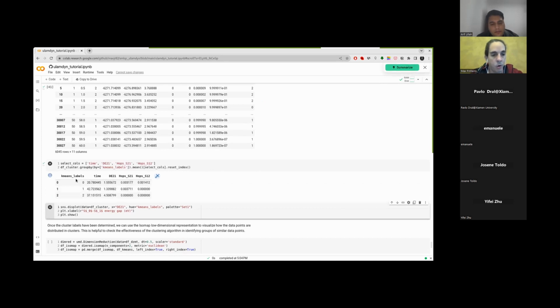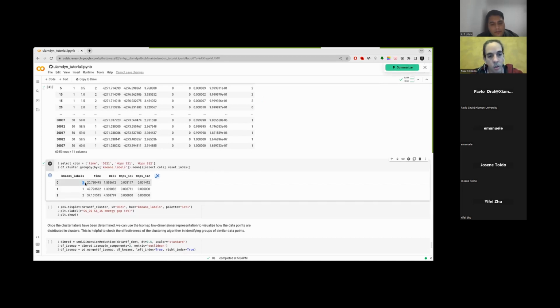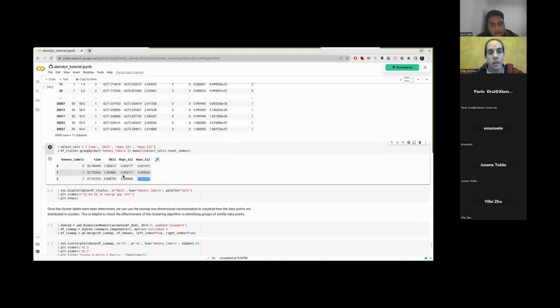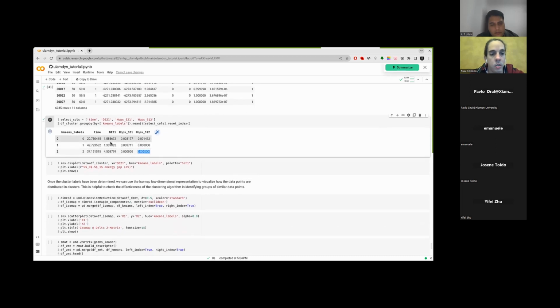So for example, for cluster 0, we have on average an energy gap of 1.55. And it seems that we have a lot of hoppings in this cluster number 0, which in contrast to this other cluster number 2, we have basically no hoppings because the number here is 0. So we can do this kind of analysis to get average information of what is contained inside of each cluster.